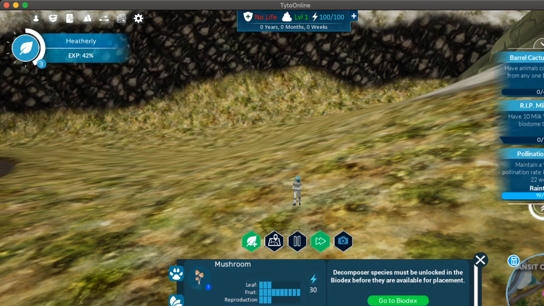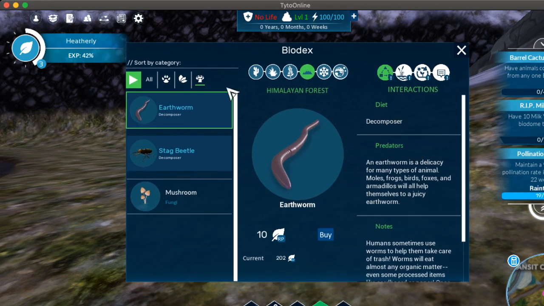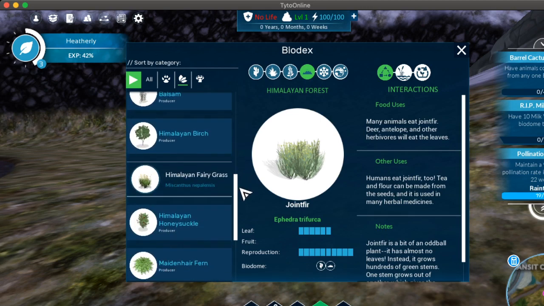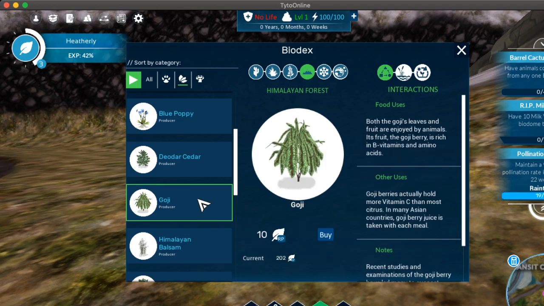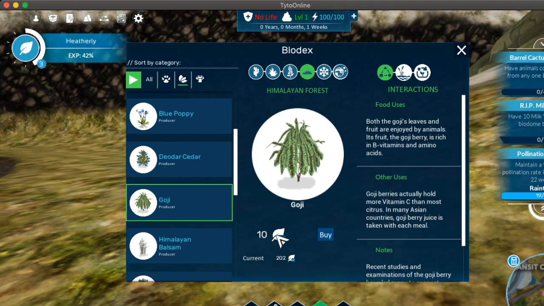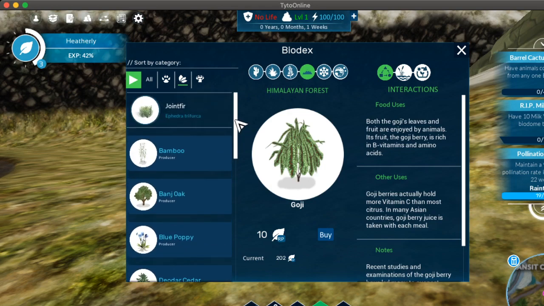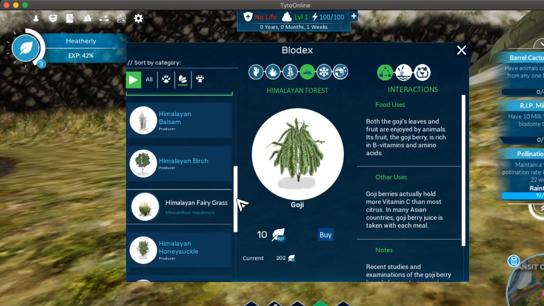There's not a lot of animals and plants, so I'm going to go into the biodex, and I'm going to select the Himalayas, which were already selected, and I think I'm going to start with some plants, because it's very important to have a robust catalog of plants available for your first level consumers to eat. So we need to purchase some of these plants so that we can have them to place. I have 202 research points, and it'll tell you how much all of these plants are. So I think let's pick 3 plants, and I am going to slowly go through this, and you guys can tell me what kind of plants I ought to pick.